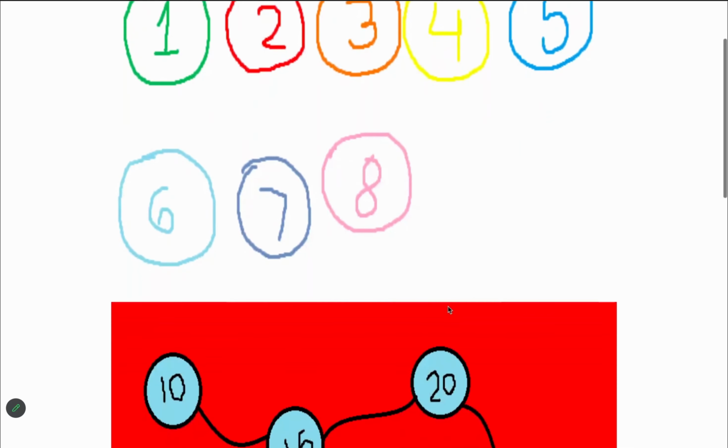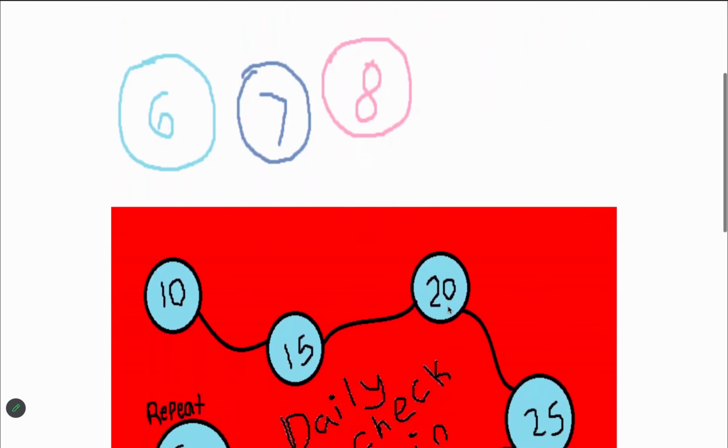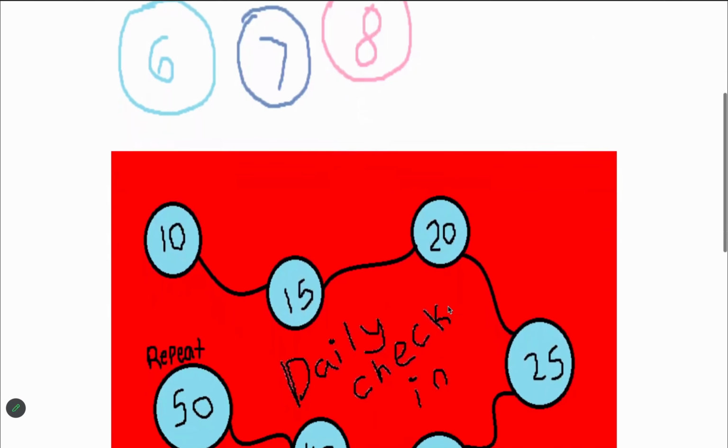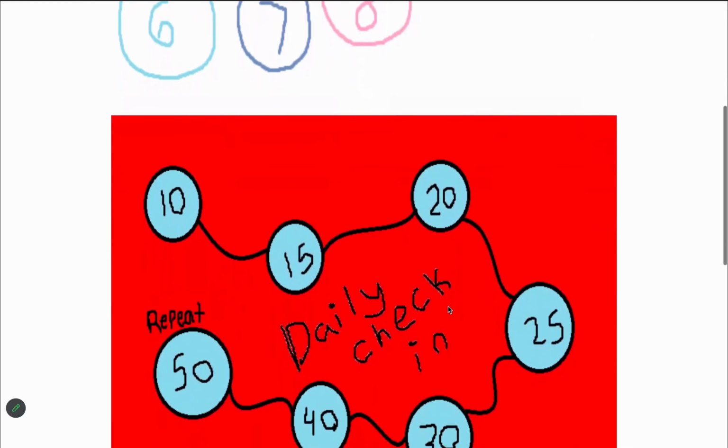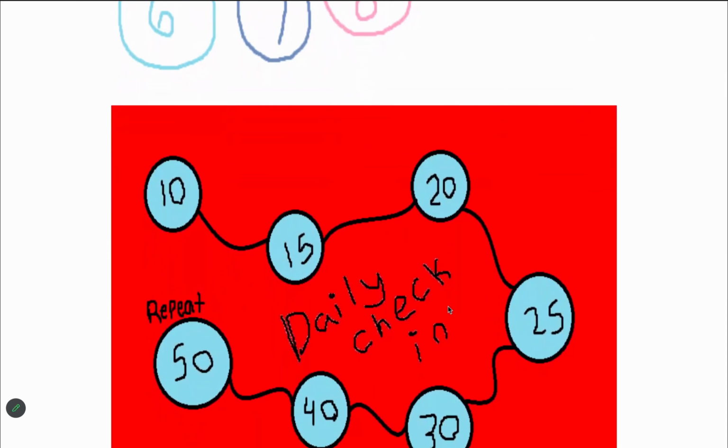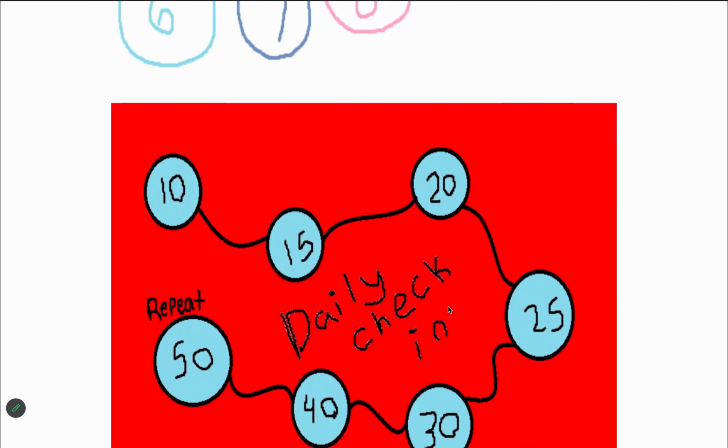Our daily check-in page gives the user a certain amount of points based on how many times they log into our app daily. It is an increasing increment up to 50 points per day. Once a user hits day 7, it will repeat the 50-point total, allowing users to rack up points and then spend it in the daily shop.